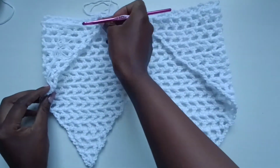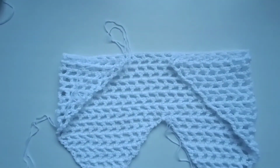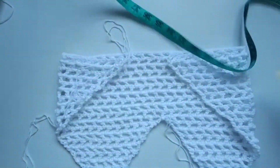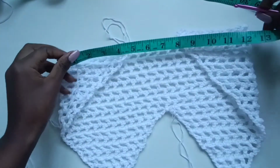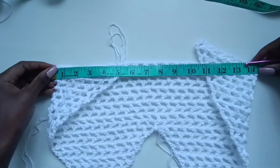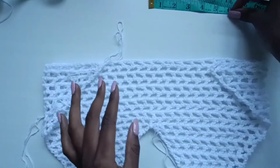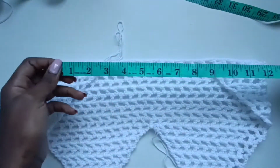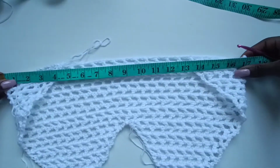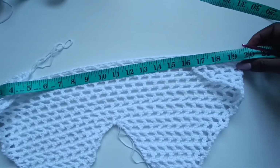And as you can see, I've been increasing 1 stitch on each and every row, and this is what we have at this point. So let's get our measuring tape and see how many inches I have achieved at this point. Remember, I want us to target our hip measurement. So as you place your piece, you should be adjusting it to see where you're going to do that chain. This piece that I'm leaving here, we are going to do a chain right there to achieve our hip measurement.